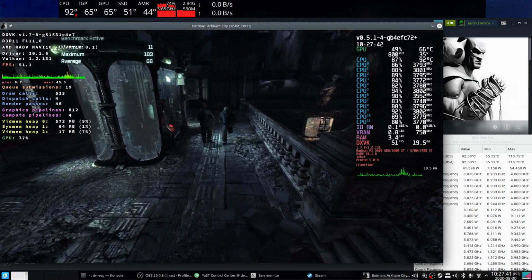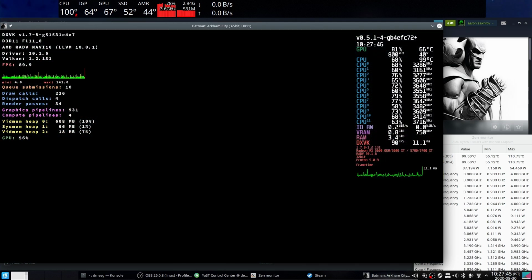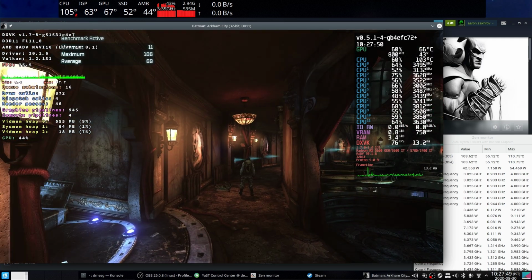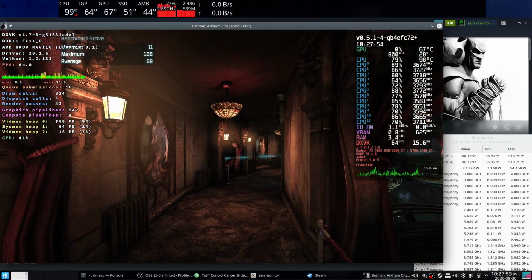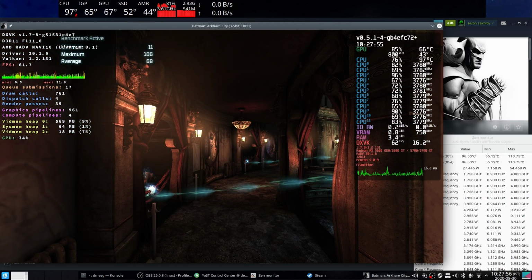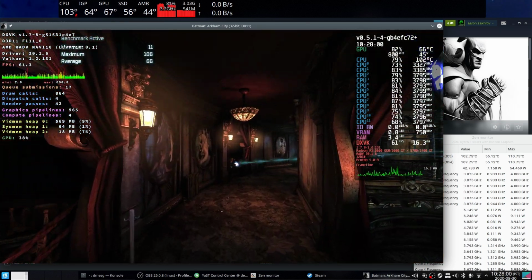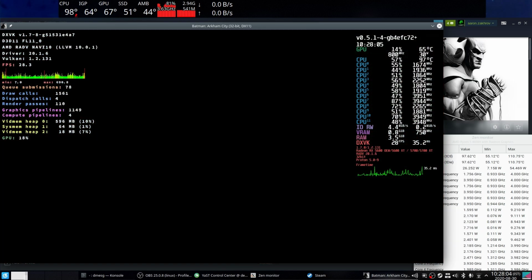But as you can see over here, the GPU clock's actually running at a pretty high rate. It's running at a full 800 megahertz. Okay, it's not a full 800. This thing can actually go up to 1750 megahertz. But I've never actually seen it do that in a game.